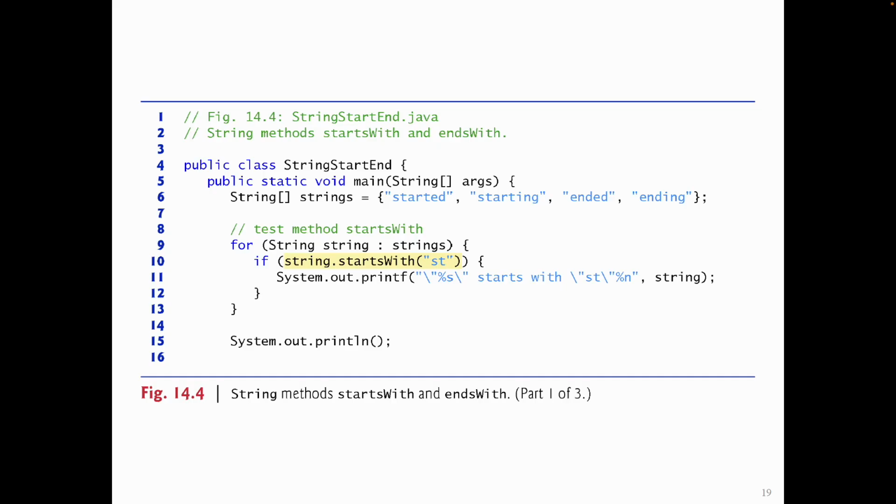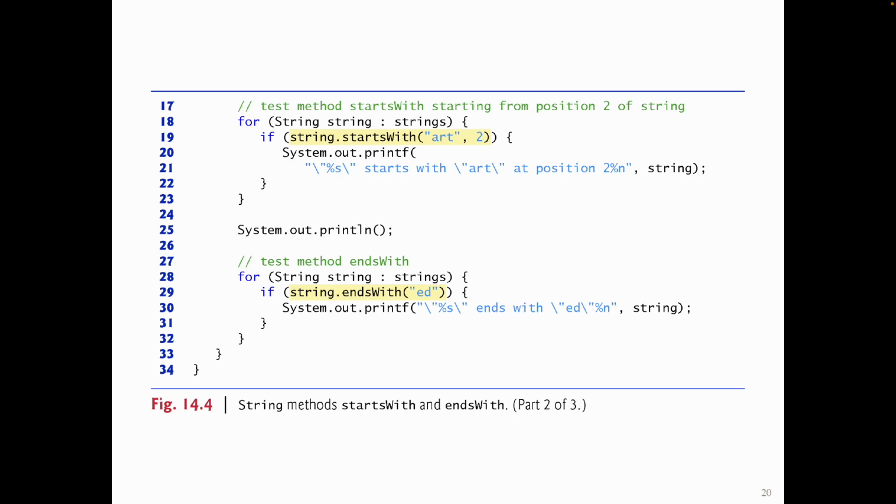So this is the startsWith, and again we can go with it like this. startsWith also has one more parameter, where you can define, okay, starts with, but starting from the position 2.